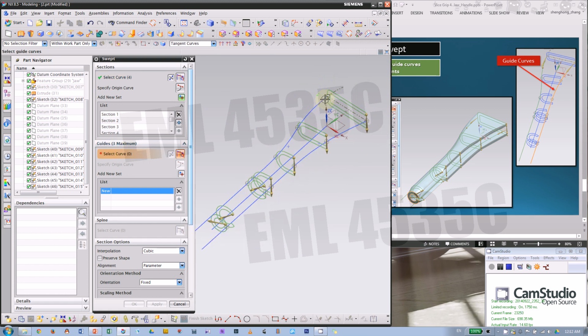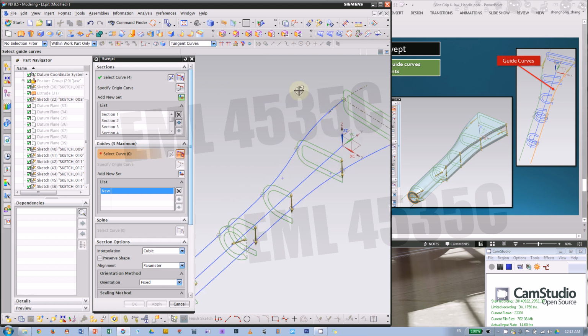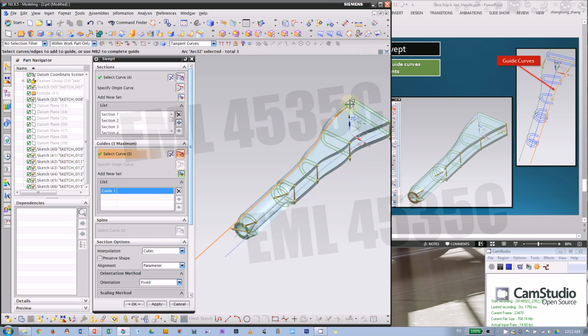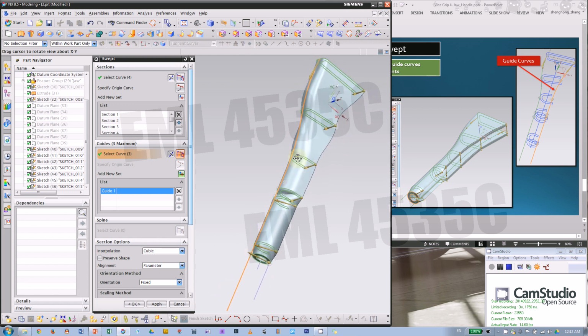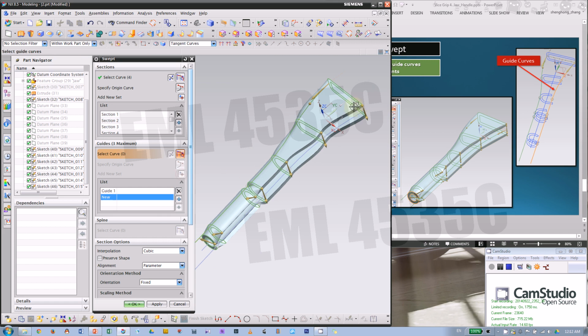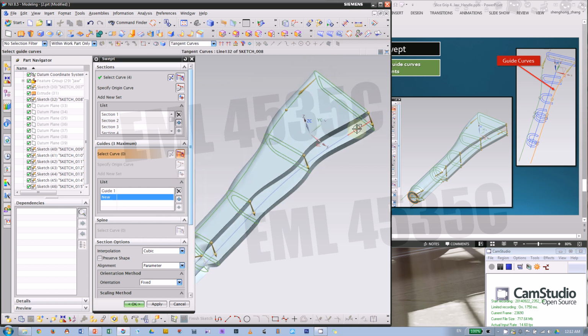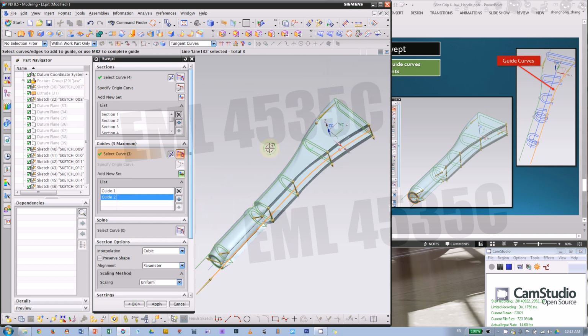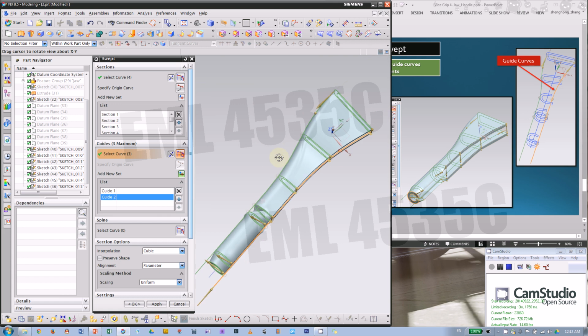And the guides. The guides, this time we have 2 guide curves. So it's a little bit different from last time. If you click the first guide curve on the top half, okay, and as you can see, 1 is not good enough. That's going to be weird. And the second one, you do want to click on the same half, the top half. If you click on the bottom half, let's see what happens. Oh, it actually doesn't matter.